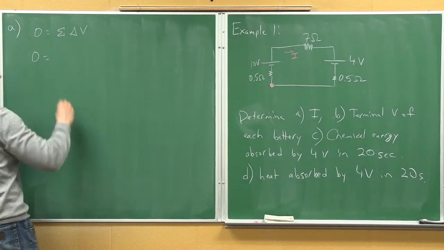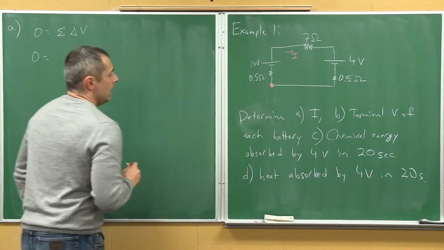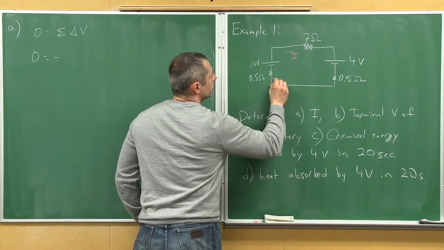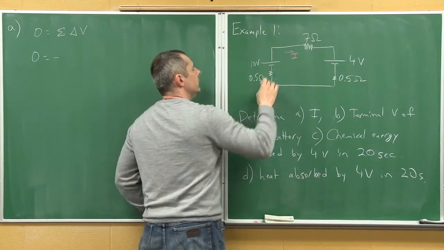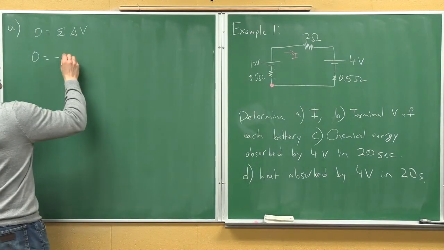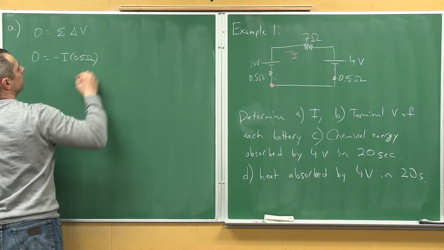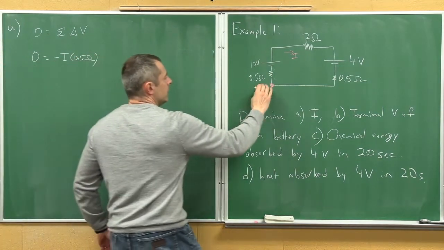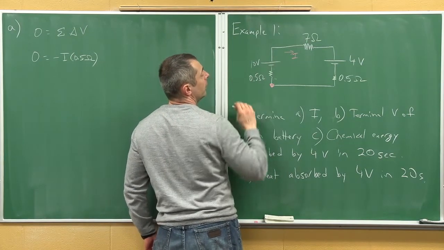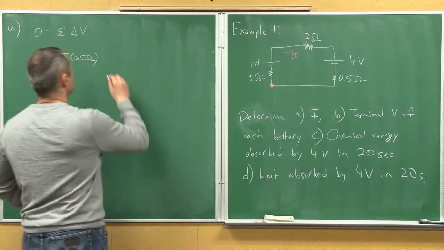So 0, the little ant goes through this resistor in the direction of the current, and the voltage encountered is minus IR because we're going from high volts to low volts. The ant steps here with a little voltmeter and measures, so it's going to lower volts. It'll measure minus I, which we do not know, times 0.5 ohms. And then the ant keeps walking and encounters the chemical reactions, walks from the negative side of the chemical reactions to the positive. So it's going to go to a higher voltage, right? Higher 10 volts.